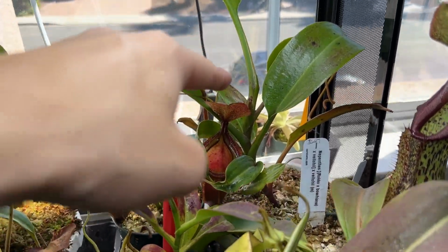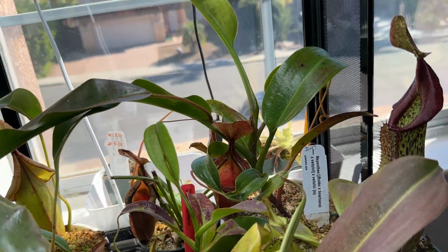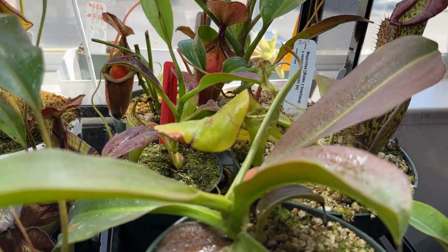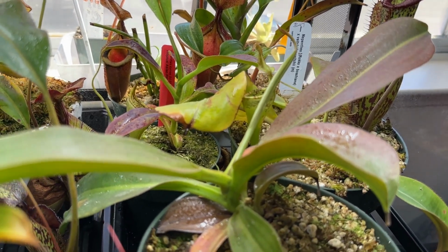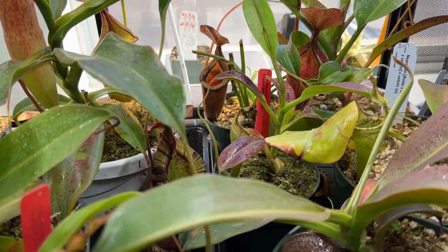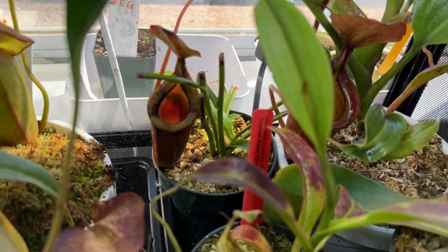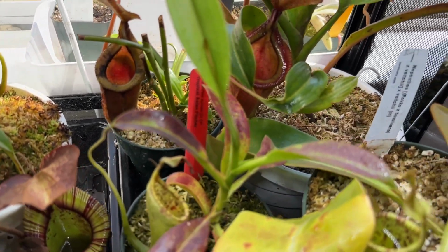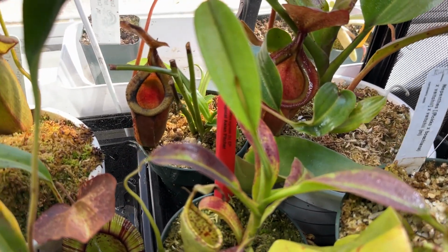Oops. Kind of broke a leaf off back here, and it put this one out, but I broke the tendril off, and so yeah, I don't really have anything new coming out pretty soon here, so that's kind of disappointing, but whatever. Probably in 2 months or so I'll see something. Now back here is more Ventrata cuttings that I just stuck in a pot because I didn't have room, and they've all rooted, but I just don't have room for them.